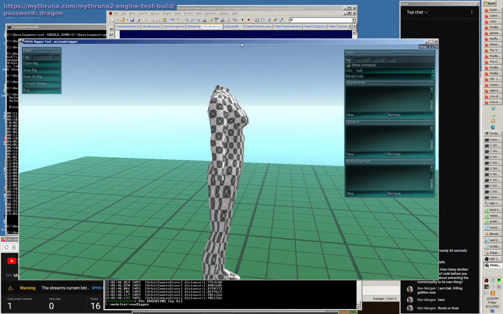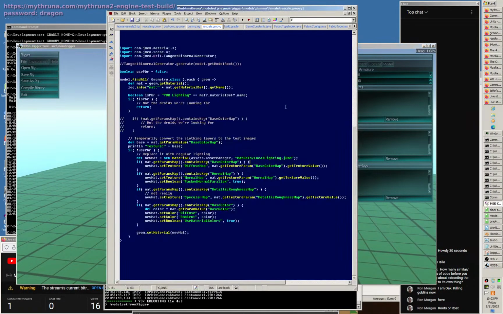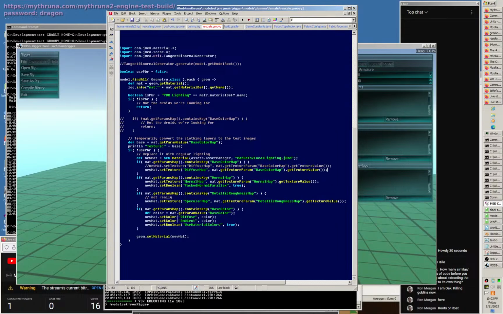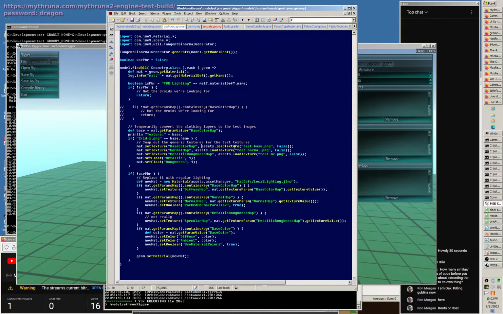I don't even have to shut this down. Just edit the script and reload the thing. Get texture value. Assets load texture.